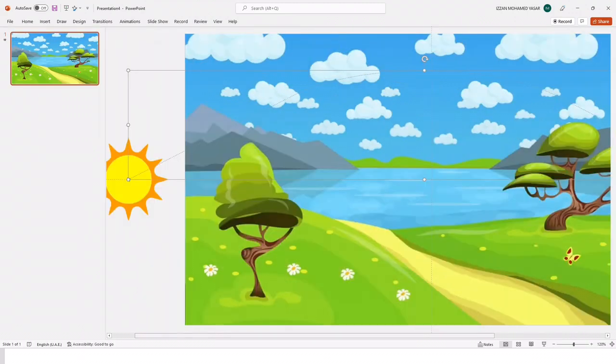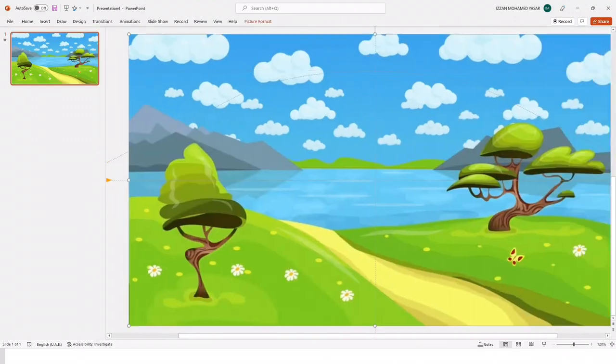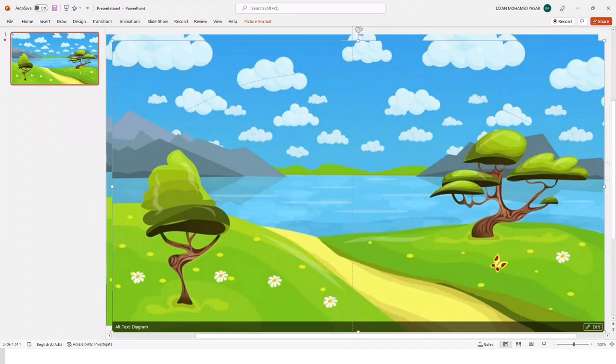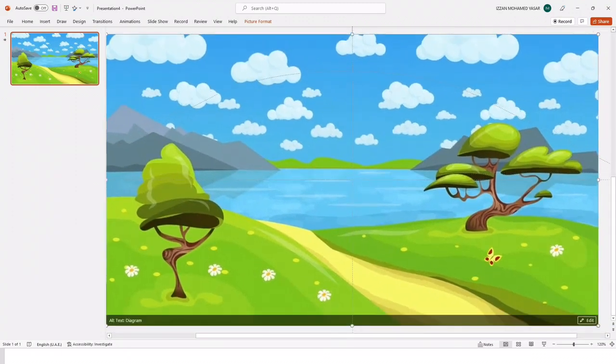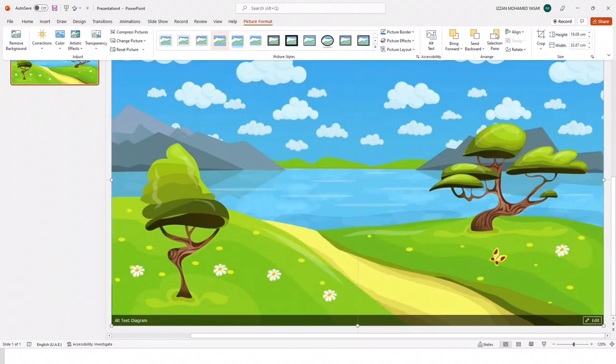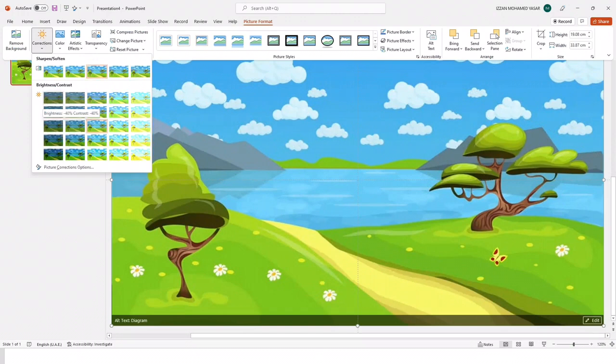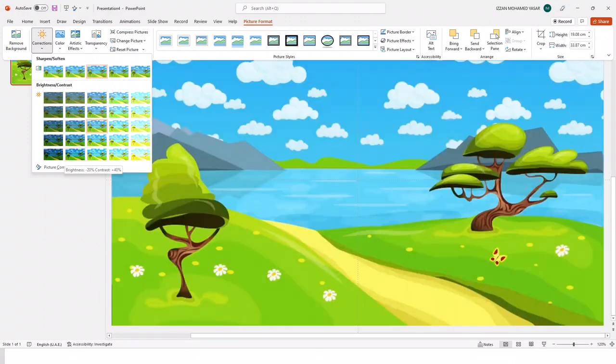Now for the night animation, we need this picture and duplicate it. You can duplicate it by using Control D, or you can copy and paste. So for the night animation, we will go to corrections and you can see the brightness and contrast.